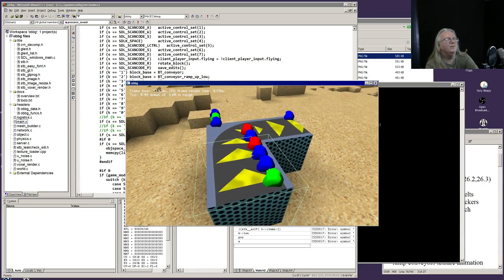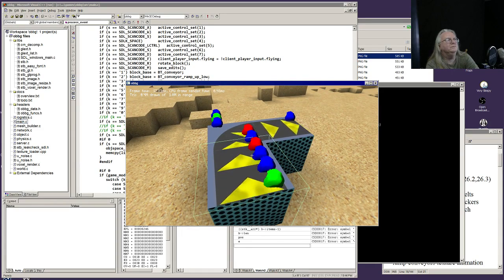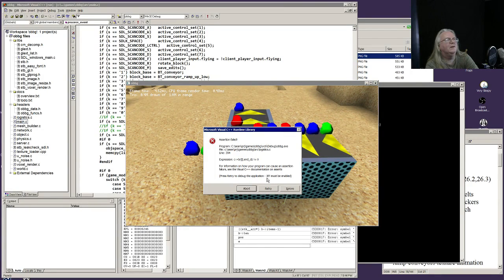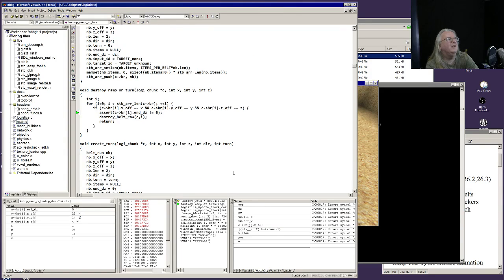It's not trying to output to it. Oh, no, that still happens when I tried to delete one. Oh, it's just that.